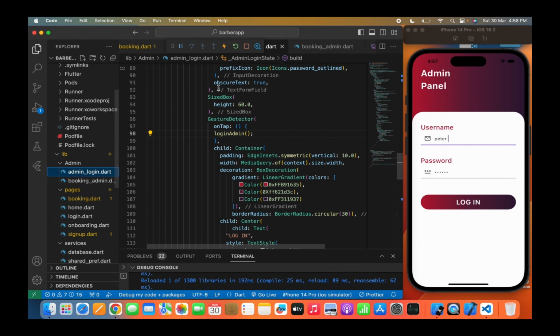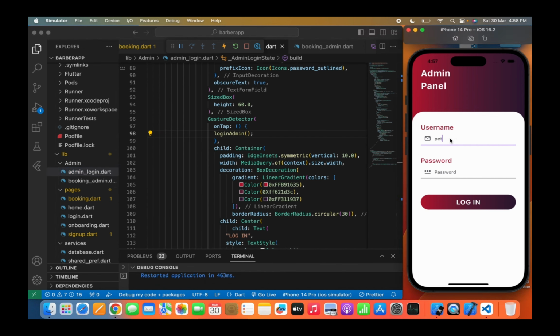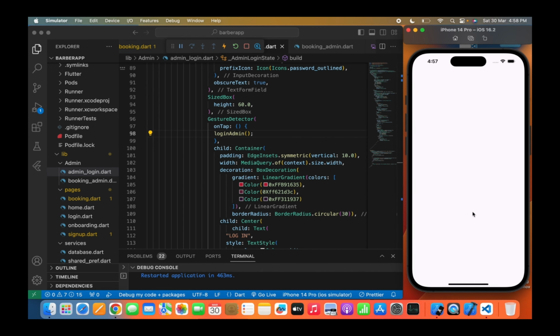So let's hot restart the page and here I will write the username Peter and the password 123456 and click the login button. As you can see, our login function is working brilliantly and through the unique ID and the password we can successfully log in to the admin panel.